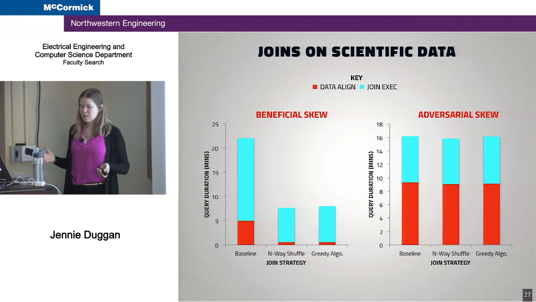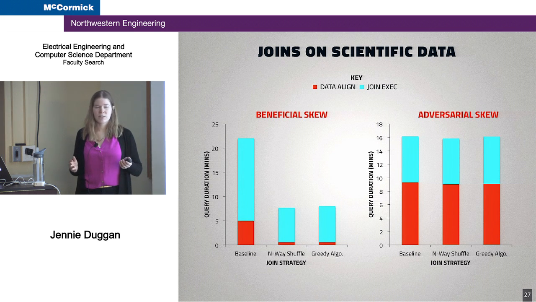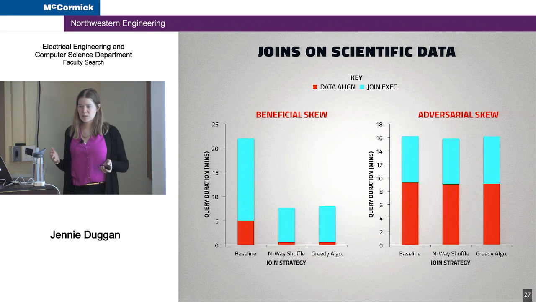At the same time, we also evaluated this vegetation index for adversarial skew. Again, we have the column of sensors, and they are each taking measurements at the same time. So the chunks are of the same size, with limited opportunities to improve our query duration. Here we see that we do not lose generality in our approach and that we can perform quite comparably to the move small technique.